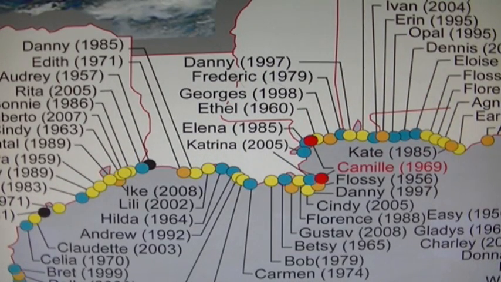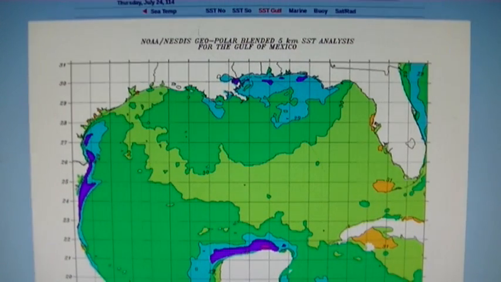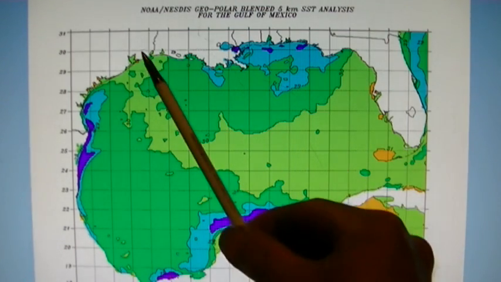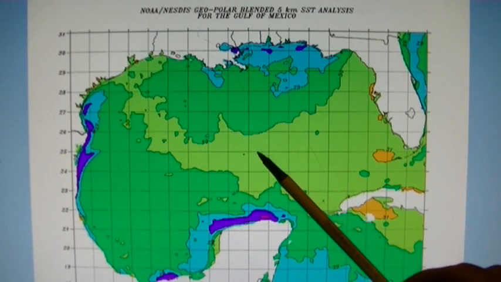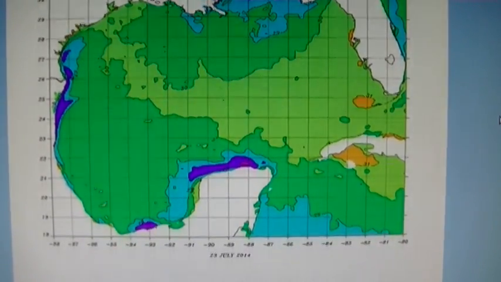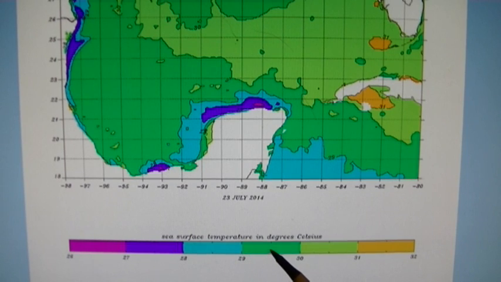And you might say, well, that's because the water's much cooler now since 2008, and boy, that would be wrong. Okay, the current temperatures for the Gulf Coast, let me increase this. Here's Florida, and then Louisiana and Texas coast, and here's Mexico, and here's Yucatan. So the majority of this is the light yellow, or light yellowish green, and the green. So if we look at the chart down here, this chart shows that it's these two, 29 Celsius to 31 Celsius.